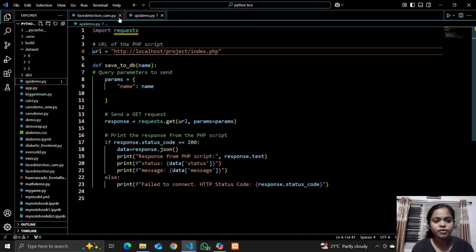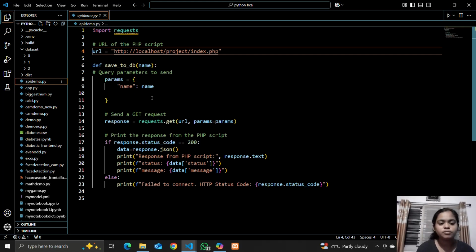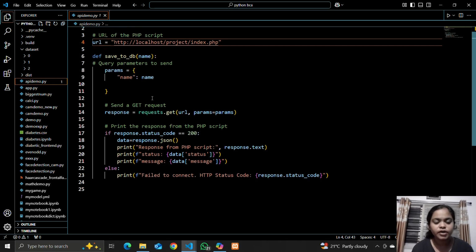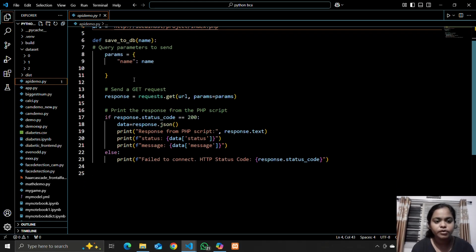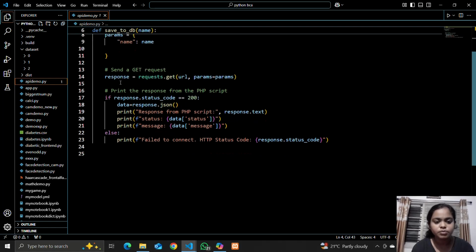His name will be passed here. Once that function is called, his name will be passed here, and we are going to send this parameter to PHP, and from there we get a response. That is response equal to requests dot get of, we are going to put a URL, and we are going to pass a parameter.